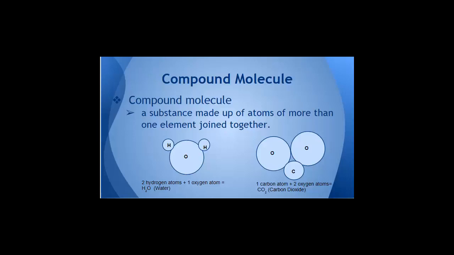Our first compound molecule is water. Water is created with two hydrogen atoms and one oxygen atom. That is where we get the ever famous H2O. The other molecule pictured here is carbon dioxide. This is the air we give off when we exhale in breathing. Carbon dioxide is created using one carbon atom and two oxygen atoms.